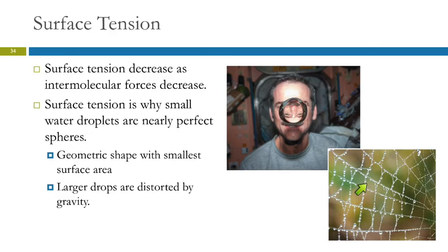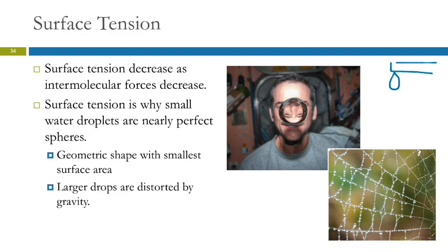Here's a spider web with little droplets of dew on it. These look pretty spherical, but you've probably seen and you maybe think of water droplets as being more of a tear shape, right? Let's not use red for this because water's blue, right? So, think of a water droplet as being like that, hanging off of a faucet, perhaps.